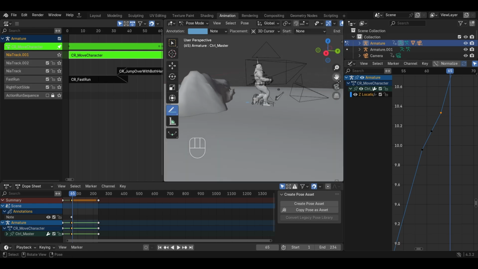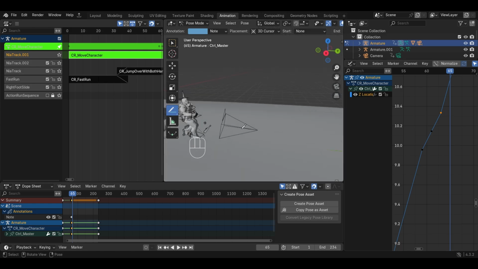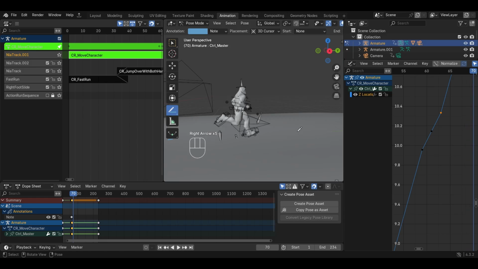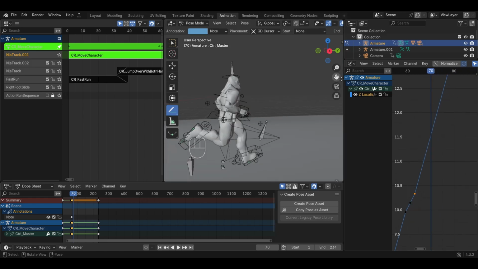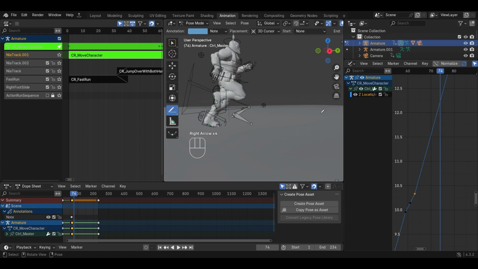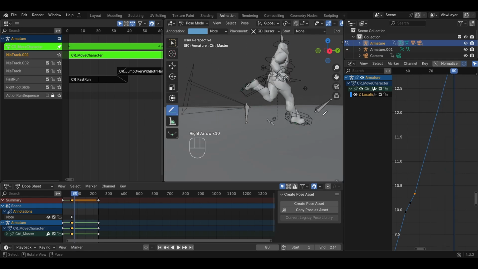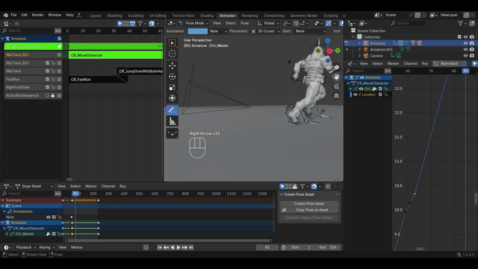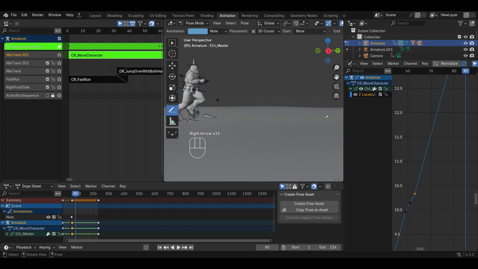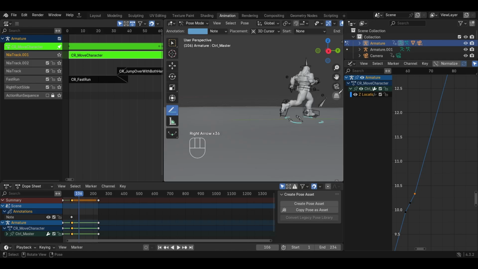So as he resumes the run, it now gets back into the whole linear movement, so it doesn't affect him getting to that same spot at the same time. It just fixes those foot sliding issues. So now we have something that's a lot cleaner.